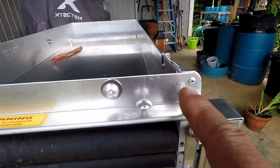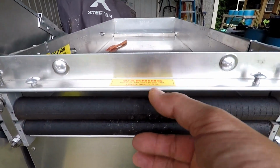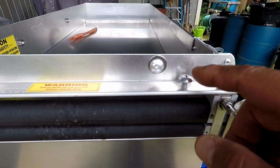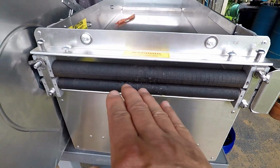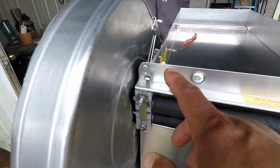Here are your 2 rollers right here. These 2 screws here and here is what adjusts the up and down motion of these rollers. What you have to do is loosen up these wing nuts right here, and unscrew these screws to bring these rollers up. And you want to do it in equal proportions. If you do a half a turn on this side, you need to do a half a turn on that side.